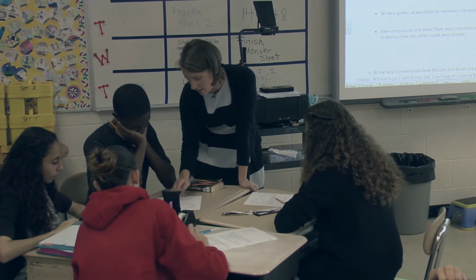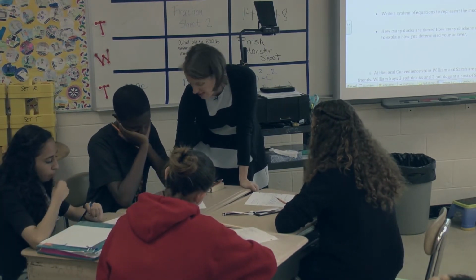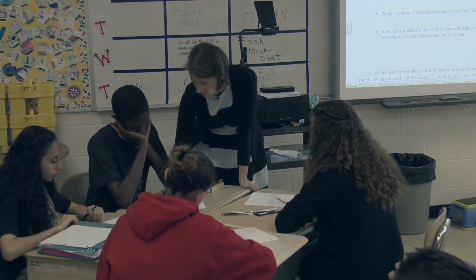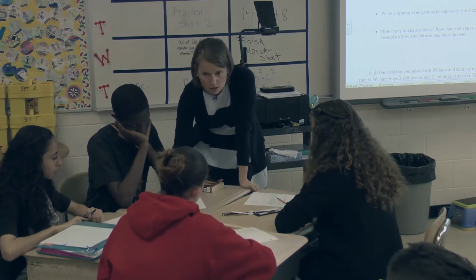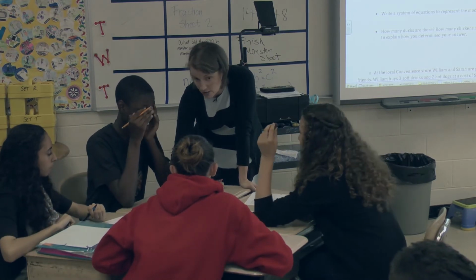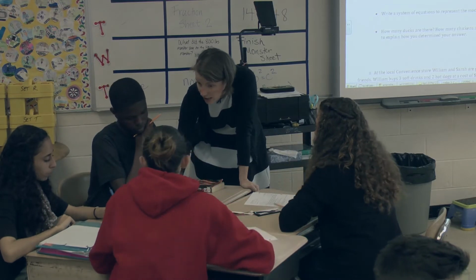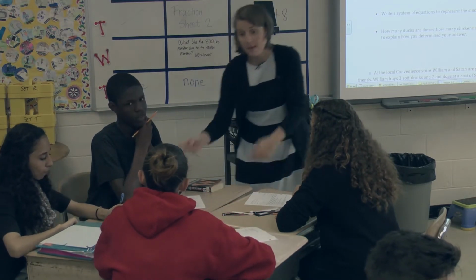But look at your numbers you have. You're going to have to rewrite it so that you're looking at the number of ducks you have. So look at 6. Does 6 go into any of them? It's going to give you some nasty numbers. So I'm going to give you a hint, and I'm going to ask you to write it in terms of ducks. Can you use this equation and write it in terms of ducks? And then I'm going to come back.